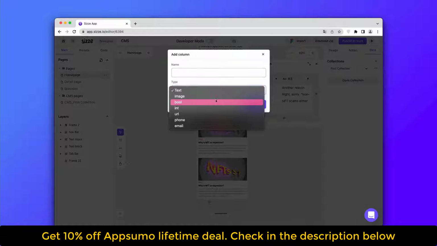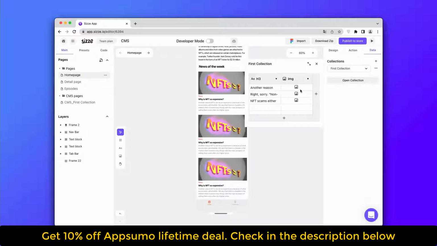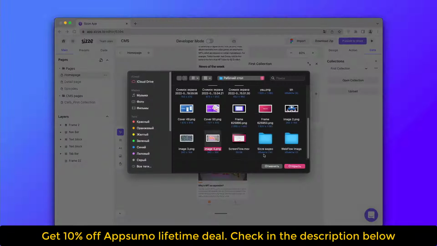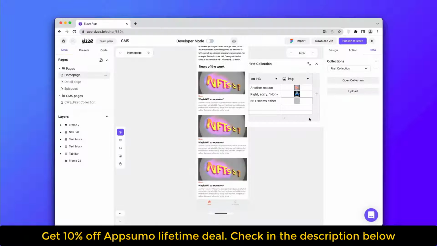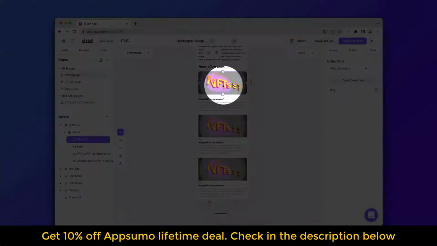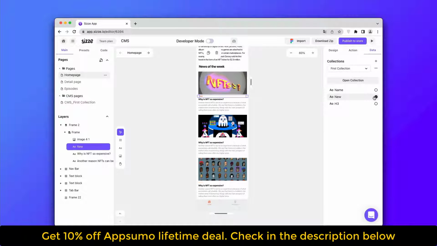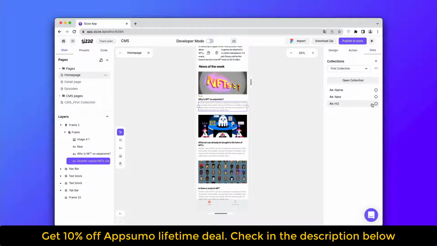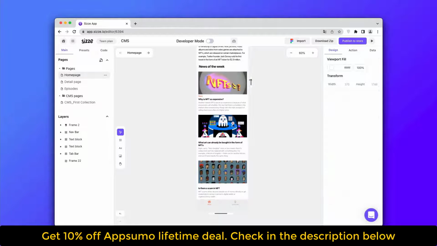To apply the pictures, you'll also need to create columns and select images in the table. And then, go to this column and click on the Upload button and choose the preferred pictures. Let's activate the columns to our CMS layout. Go into each item and apply these columns on the right side menu. After that, apply the left and right constraints to all elements so that the layout becomes easy to stretch.